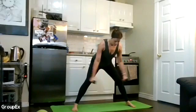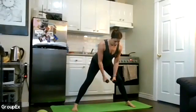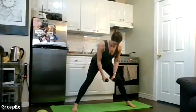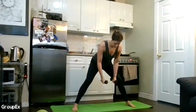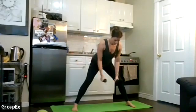Right, we got the front of the delt with those arms going to the front. We got the top of the delt, arms to the side. Now let's work the back side. Nice full rounded shoulder there. 4, 3, 2, 1 more.